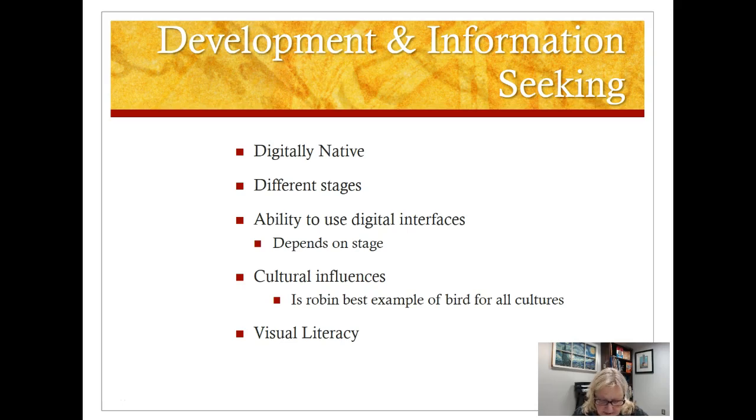But I do want to talk about the cultural influences also on interfaces, where the youngest students may be given interfaces where they're just clicking on a picture. So if they want information about a bird, they click on a robin. But there's a question about whether a robin might be the best example of a bird. What does that mean, a bird, to everyone? Maybe by the shore it's a seagull, or in Arizona it's a quail, or maybe somebody from South America, a robin's not colorful enough to be recognized as a bird.